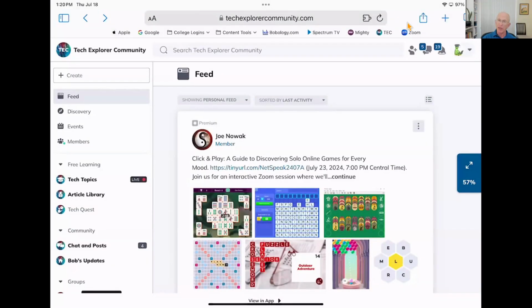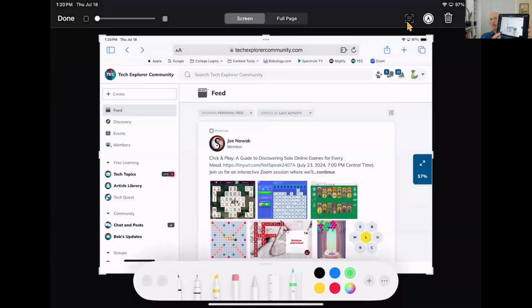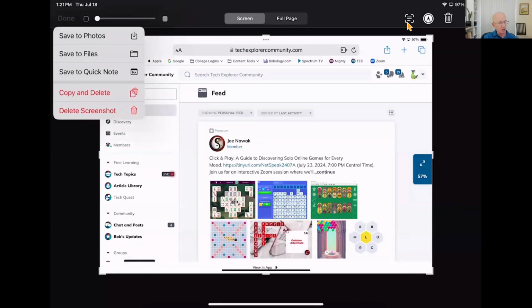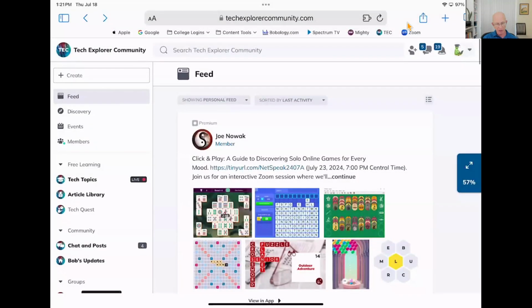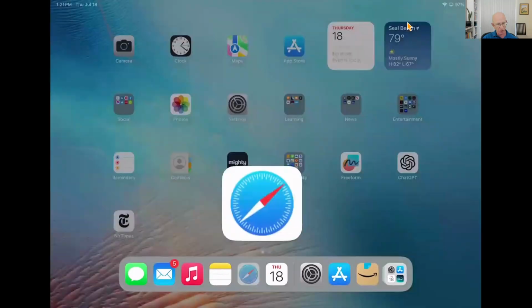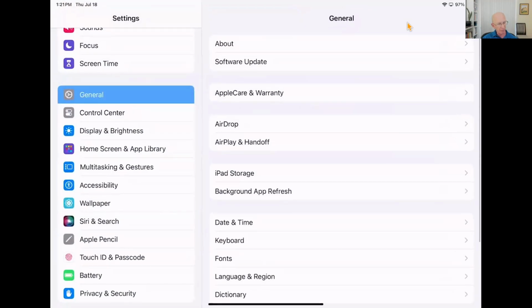Now, another way of taking a screenshot on an iPad, and I have to hold this up for you. I hope it's going to work okay because I tried it out, is that you can swipe from the lower left corner up towards the center, and it'll take a screenshot just with a swipe gesture. iPads will do that. Phones don't do it, but iPads will do that. And it's a standard setting that exists in the settings application on your iPad.